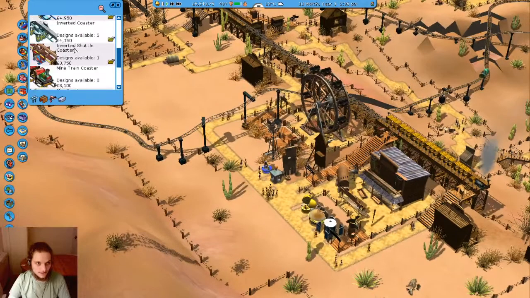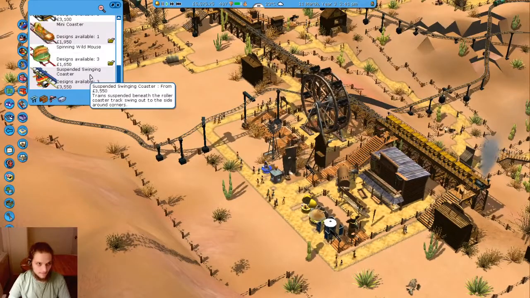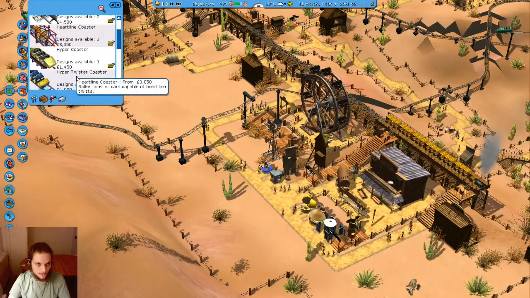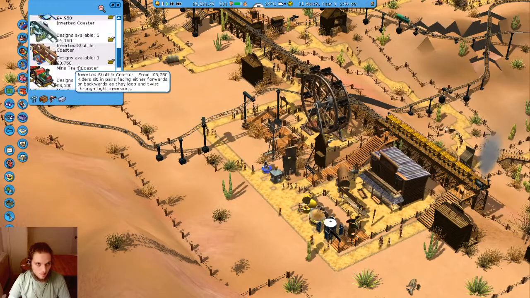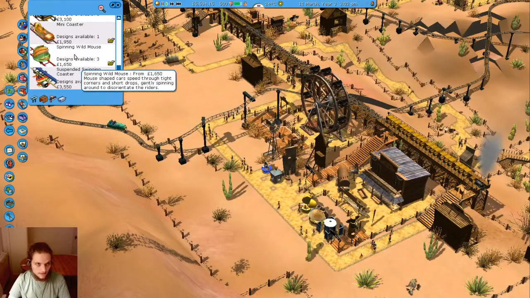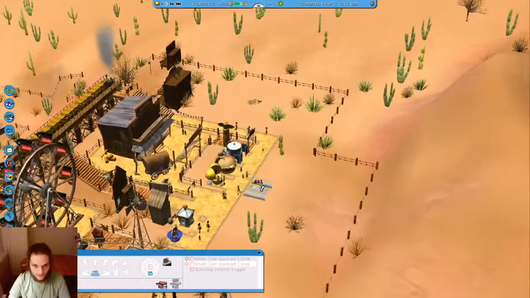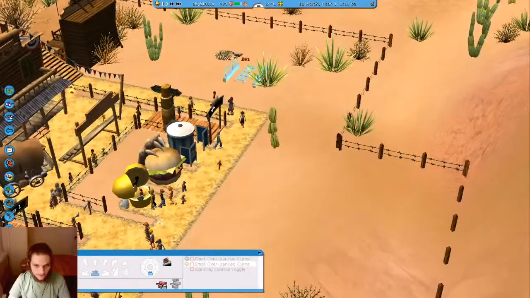Mini train coaster, that's the one from over there, I think. Oh, mine train, sorry, mine train coaster. Inverted coaster, hyper coaster. Let's do the spinning wild mouse. That's always a nice one. And that could easily take up the little space we have back here.